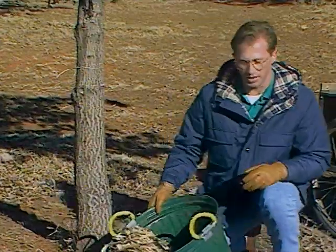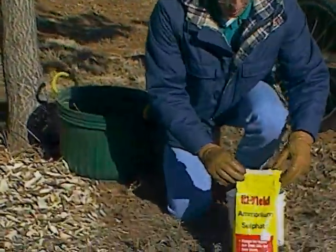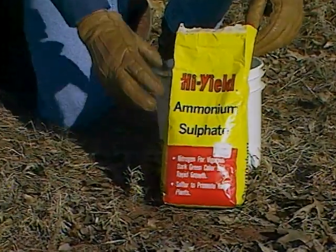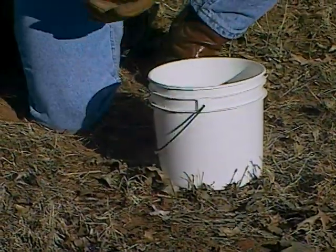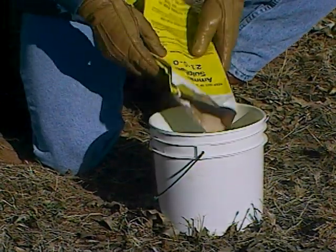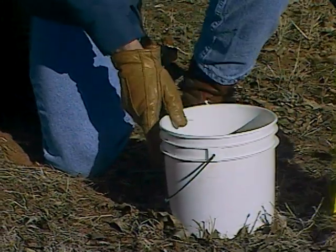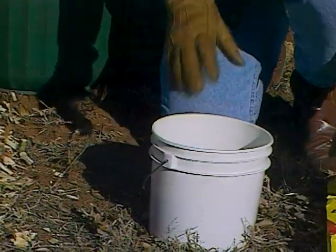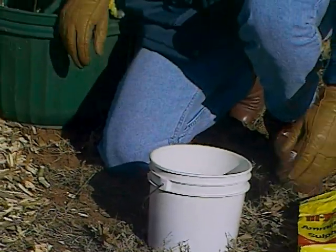But what they do in addition to that is add some ammonium sulfate. And ammonium sulfate has a little bit of nitrogen in it as well as sulfur. And again, the sulfur is used to help lower that pH. Now the recommended rate is to put on about 6 pounds of ammonium sulfate per 1,000 square feet.